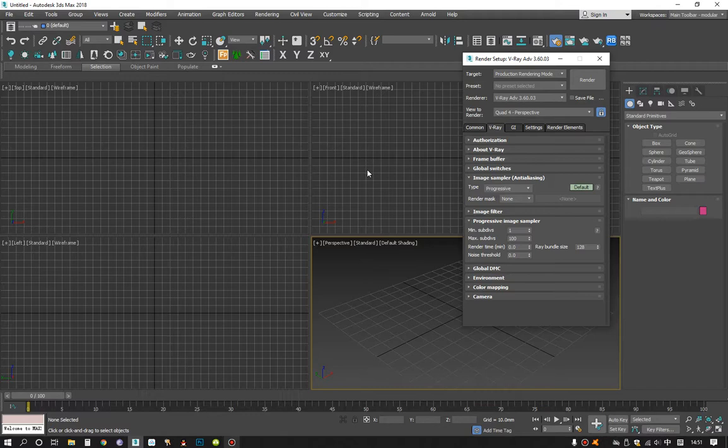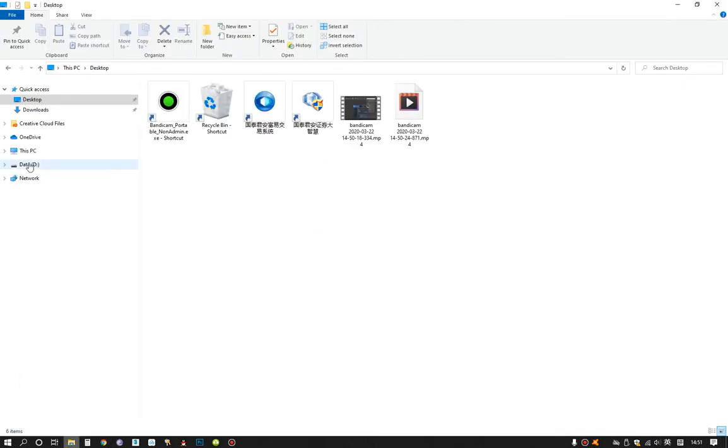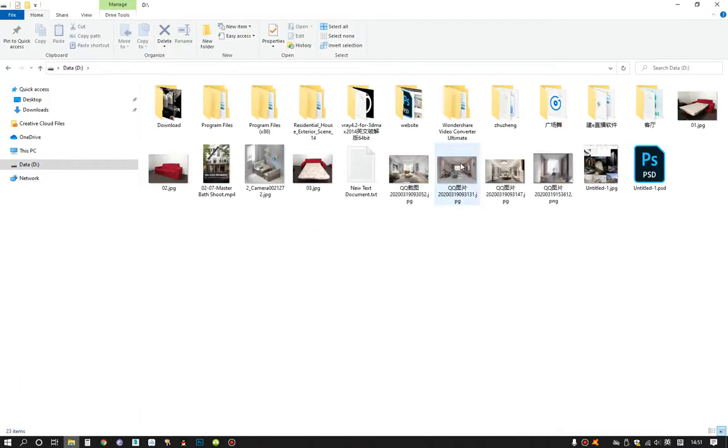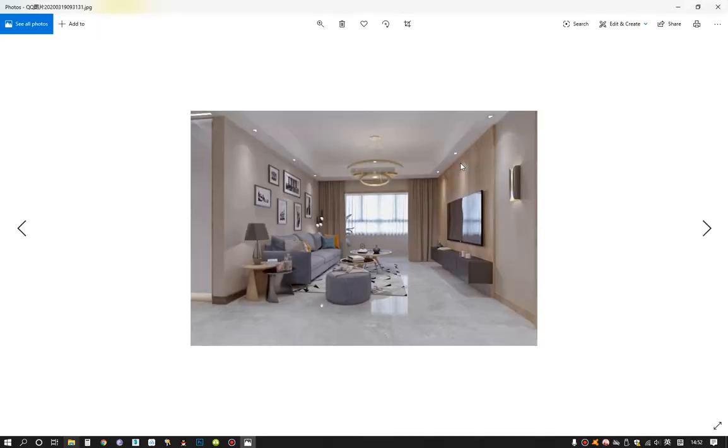So back to our 3D rendering. Learning how to use the software or render engine is the first thing we need to learn. After that, we can start learning how to be a 3D renderer. For many of us, especially those new to this industry, I think many will have a problem, which is, for example, let's say that image.